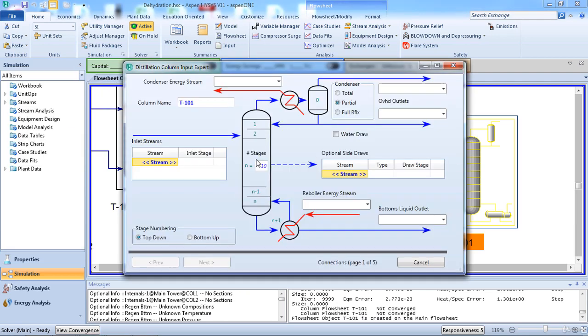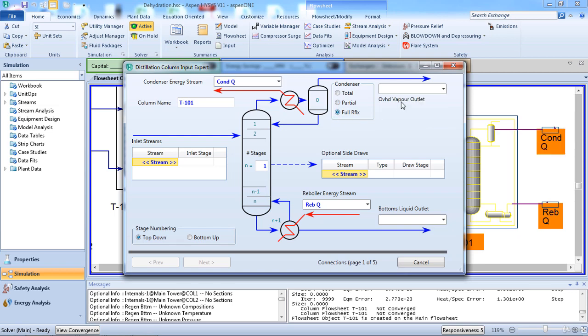double click on it. It's a very simple column with one ideal stage equipped with a reboiler here, and a condenser here. It's a full reflux, and now the water will be separated as steam, so I'll name it free water 3, and the bottom outlet we have added it before, which is the region bottoms, which is connected to the heat exchanger.